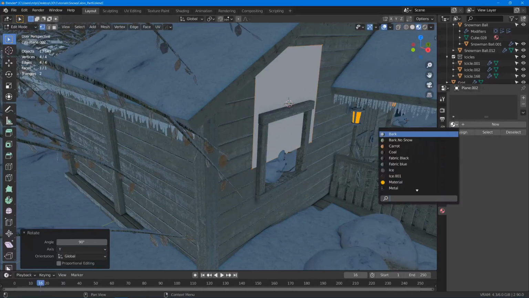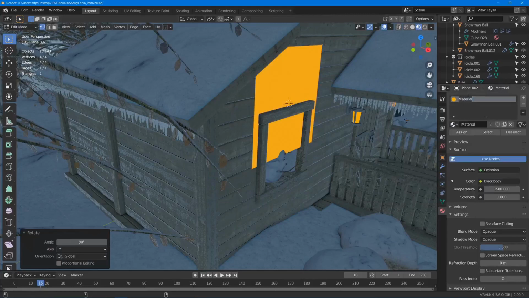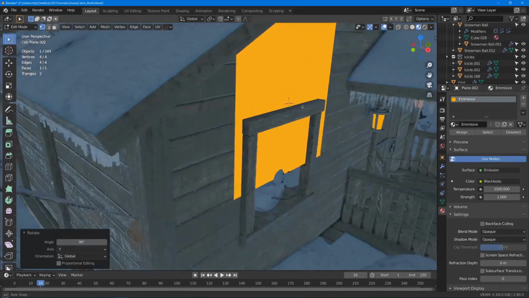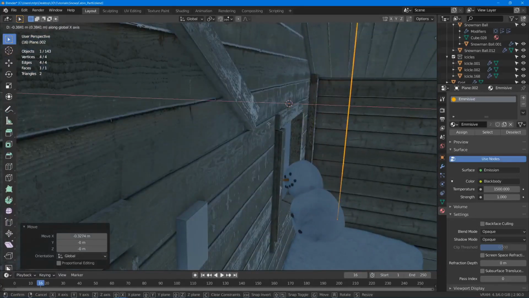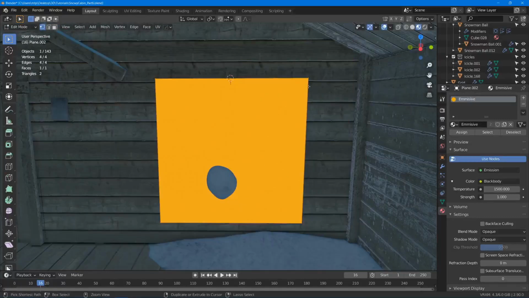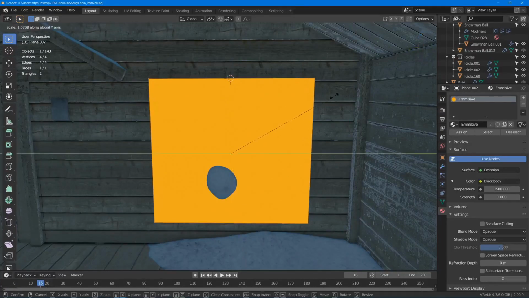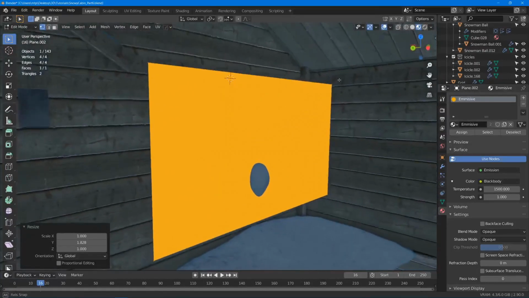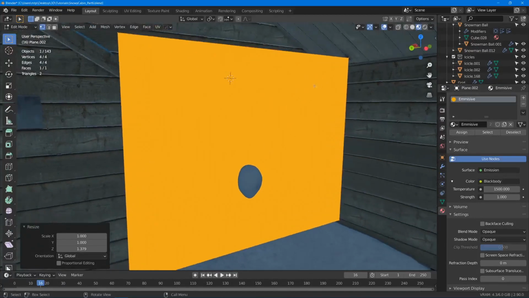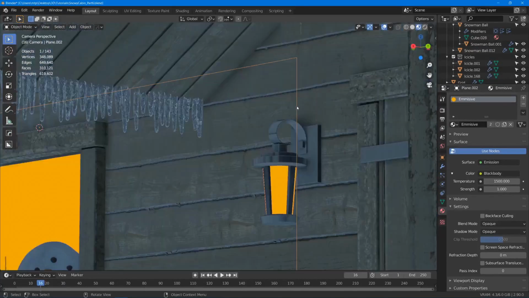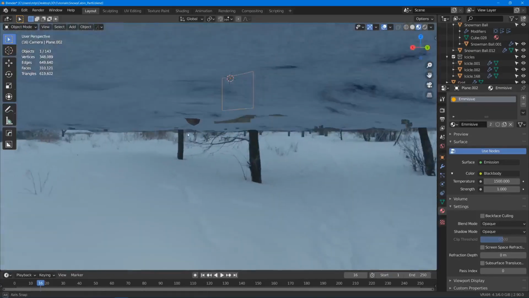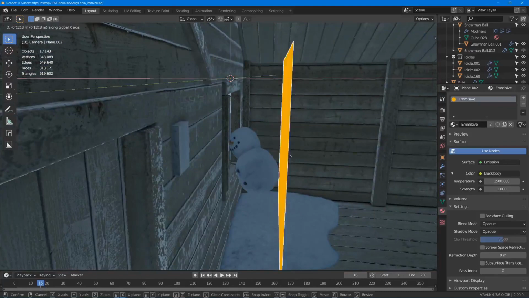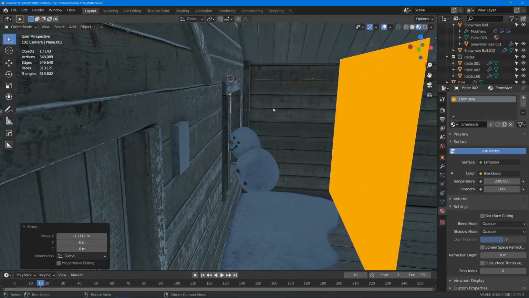We'll assign the emissive material we had. I'll rename it emissive for the lanterns. And we'll drag it inside. We basically want it to take up all the space, so we'll make it nice and big. Like that. And if we press 0, we should hopefully not see the back of it. But we might want to bring it back a bit so that it's lighting the wood and we see the wood instead.